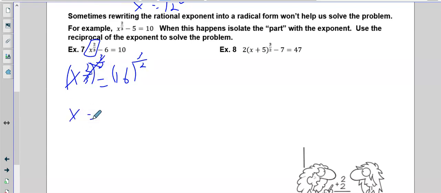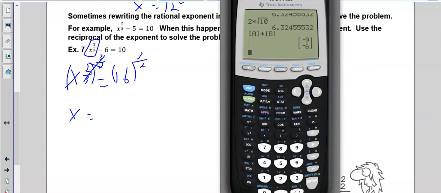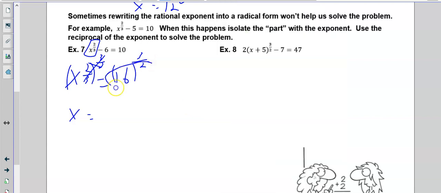Now, we can just type this in our calculator, but it's also really easy to do in our head or with a sheet of paper on our desk. So we're going to take 16 to the power, that little caret there, of 3 divided by 2, or 1.5. Okay? And basically what we're doing is, I like to do this first, keep it small. The square root, because that's really 3 times 1/2, right? So I'm going to do the square root, 1/2 is 4, and then 4 cubed is 64. But we also have the calculator, whatever works for you. So here, again, need to get this by itself, add 7.